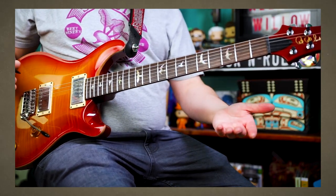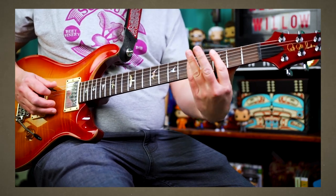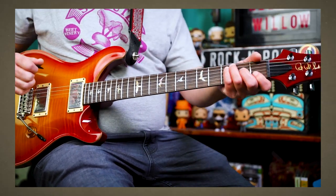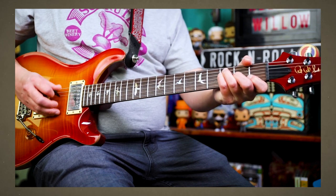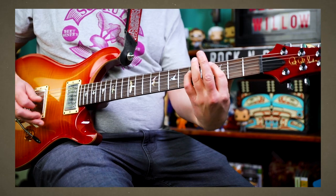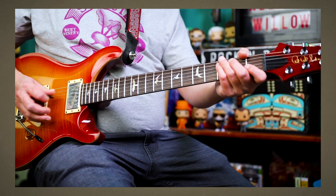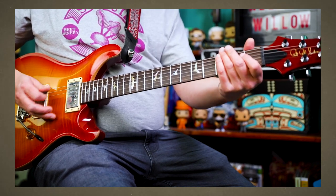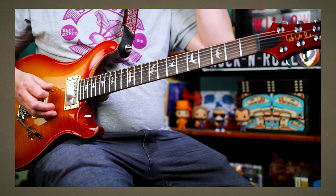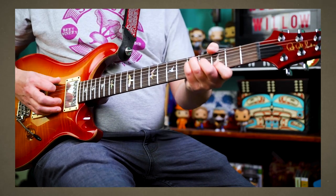Then we have our opening lick again, and then we go to an F chord. Again, we're not playing this loud at all, but for the F chord, you can kind of alternate between that first string and the low E string and the 4th string, and throw an open A in there if you want, and G to C.